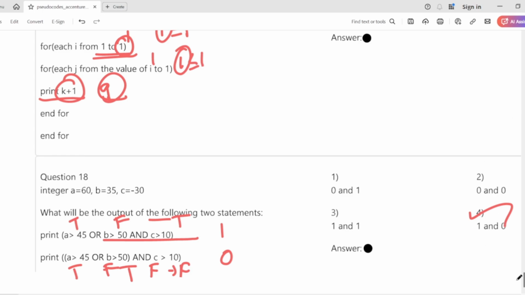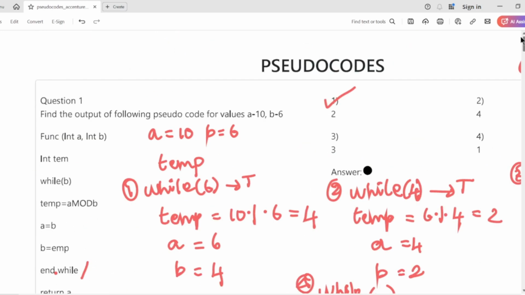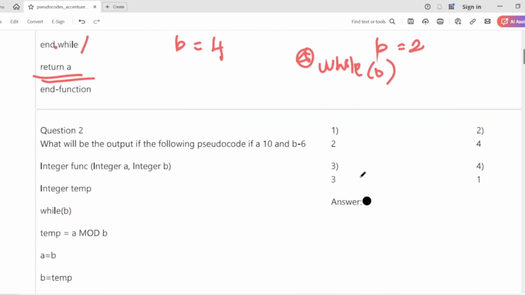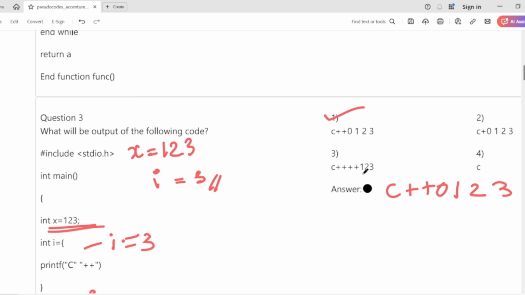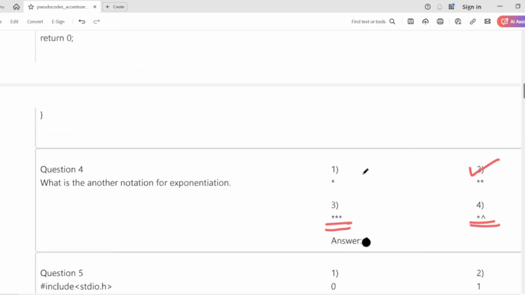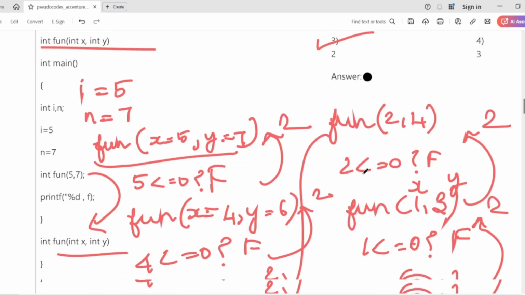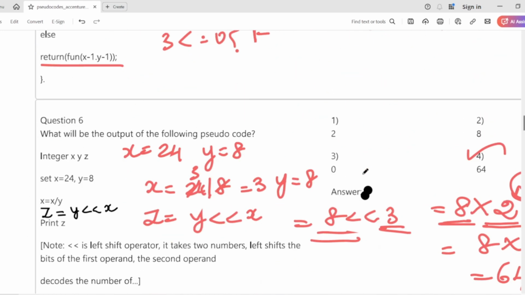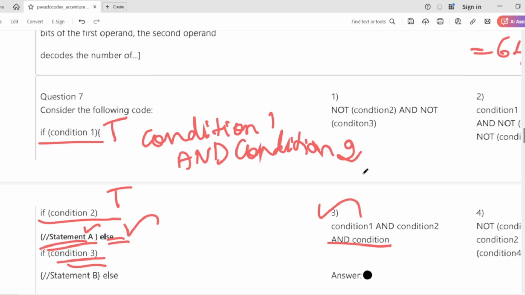So we've seen all of these questions. I've given you like 18 questions, right? So please practice this once again because it will be useful for you. With great practice comes great problem solving skills, right?